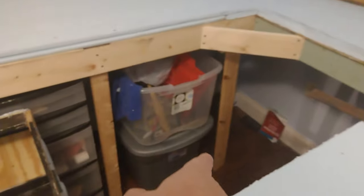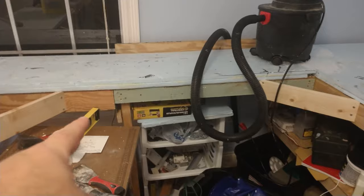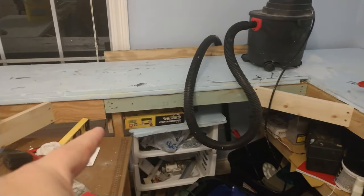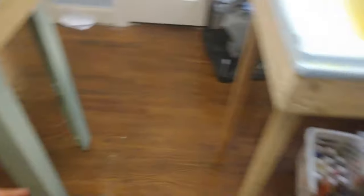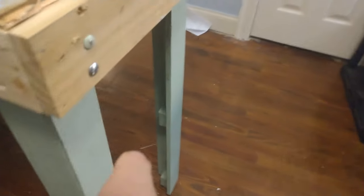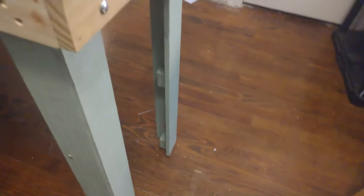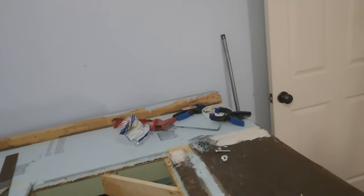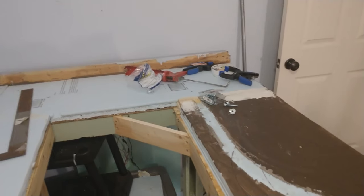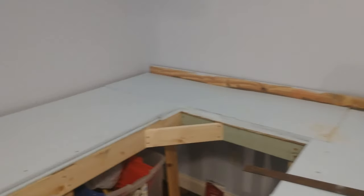These self-levelers — you've got all these different legs, especially the ones on the ends and where sections come together. That's just a cantilever piece off these other legs over here, even though it's not attached there. These legs have levelers on them on the ends as well as right here. You can see the way I made these out of plywood — this is some old recycled stuff from my old layout. Those square blocks at the bottom have those levelers that I put in there. Without those, this would be a lot harder to do with these modular tables. It's basically a trick I got from Model Railroader magazine.